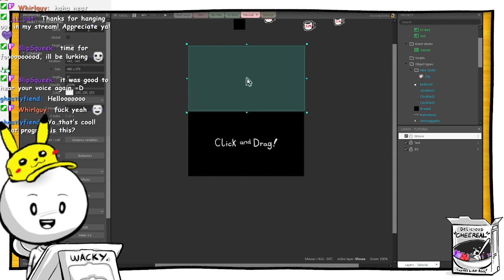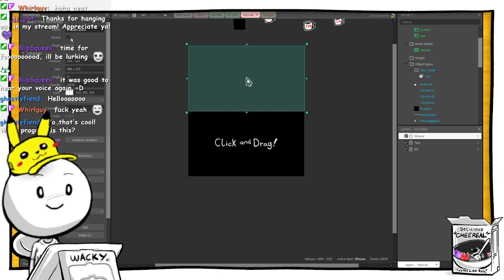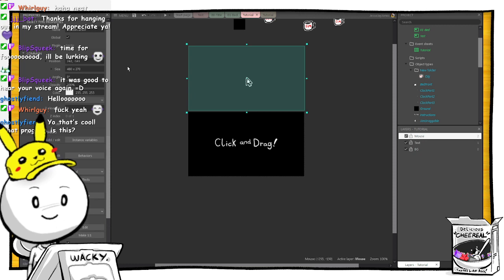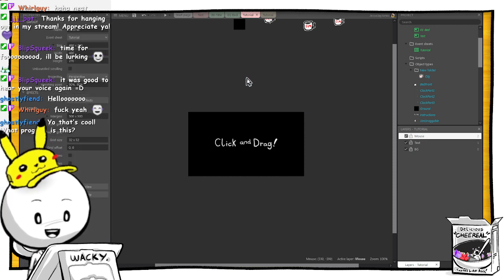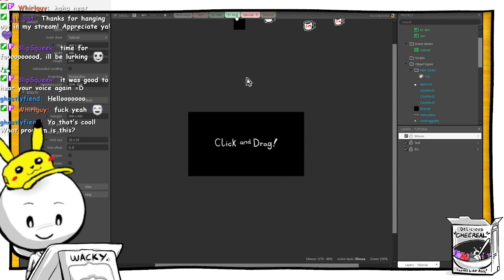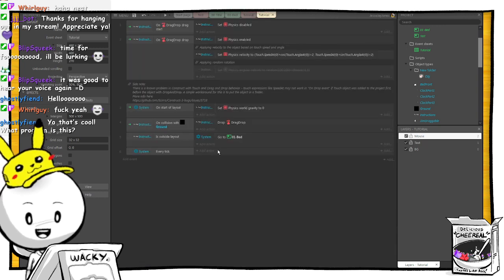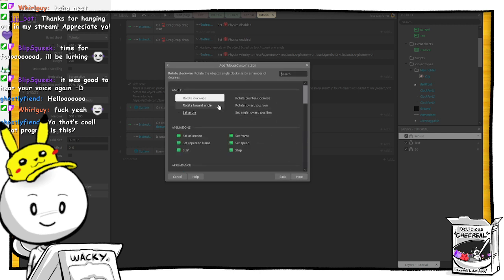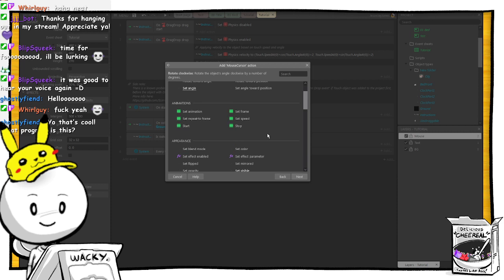Change this to mouse cursor. I can make it global. Global objects are not destroyed at the end of a layout. So if I do that, and then I set on every tick mouse cursor, we want to set its position.